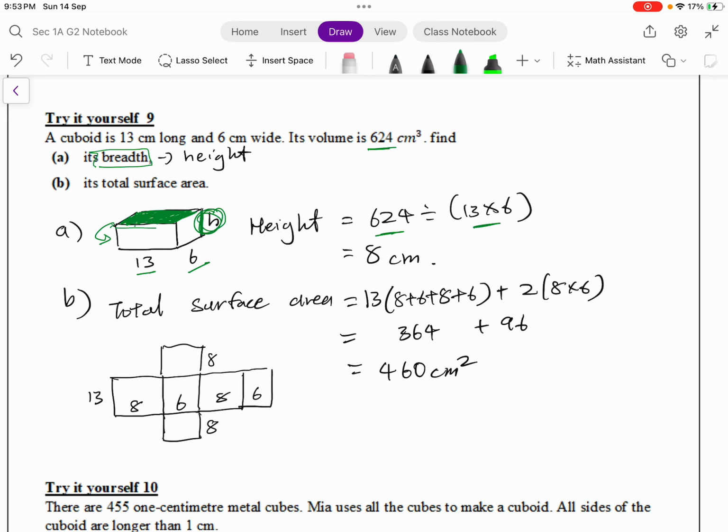Okay? Now, they are looking for total surface area. So if you notice, this rectangle, you can actually open it up. So what happens is, if you can imagine, let's say I draw this cuboid here. How do I get this net here? I draw this cuboid here. Okay, I open it this way. This one opens up this way, this one opens up this way, this one opens up this way, this one opens up at the side.